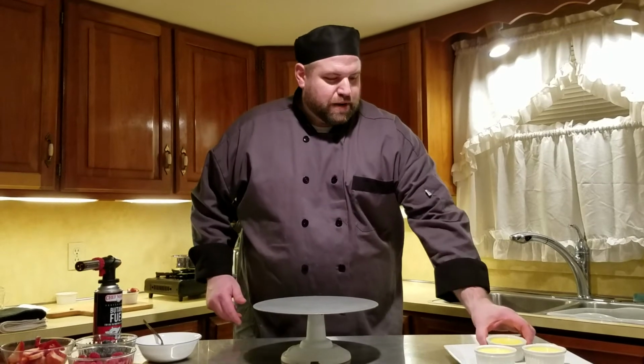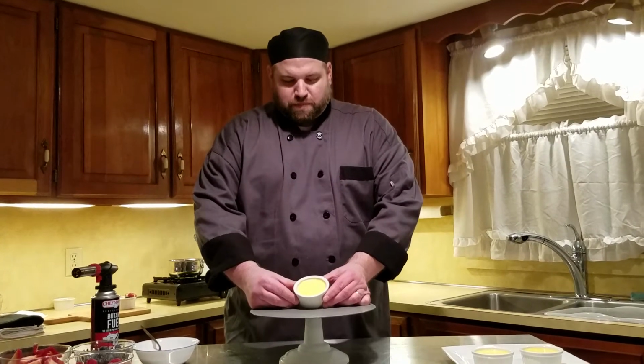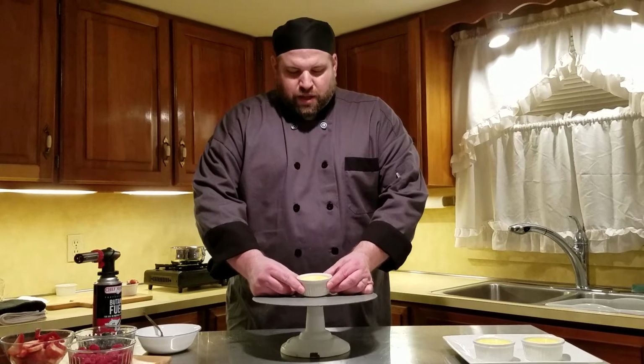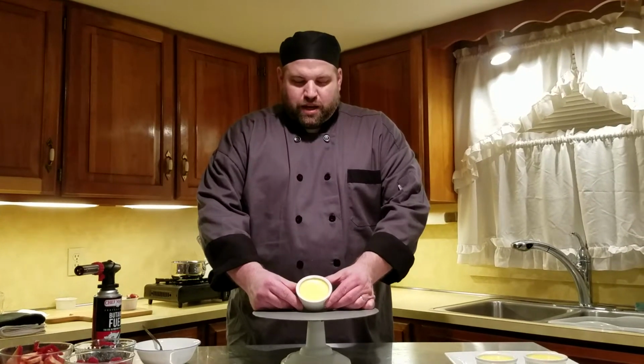Last time we set up the creme brulee and today we're going to do the brulee part, the torching of the creme brulee. Because creme brulee means burnt cream. So what you have here is the ramekins that we set up last time. And I baked them. They baked about maybe 40 minutes in that water bath until, like I said, they were like wiggly jiggly. And then they go in the fridge.